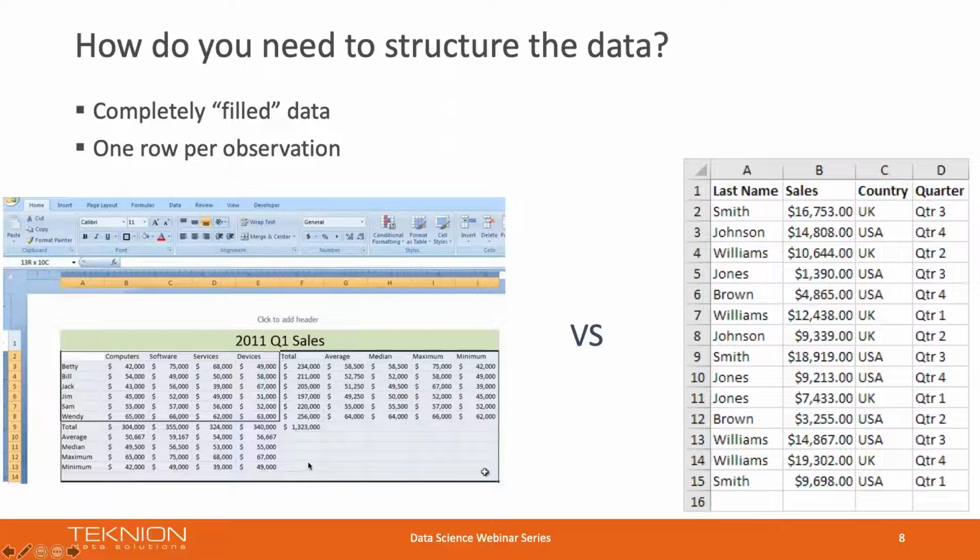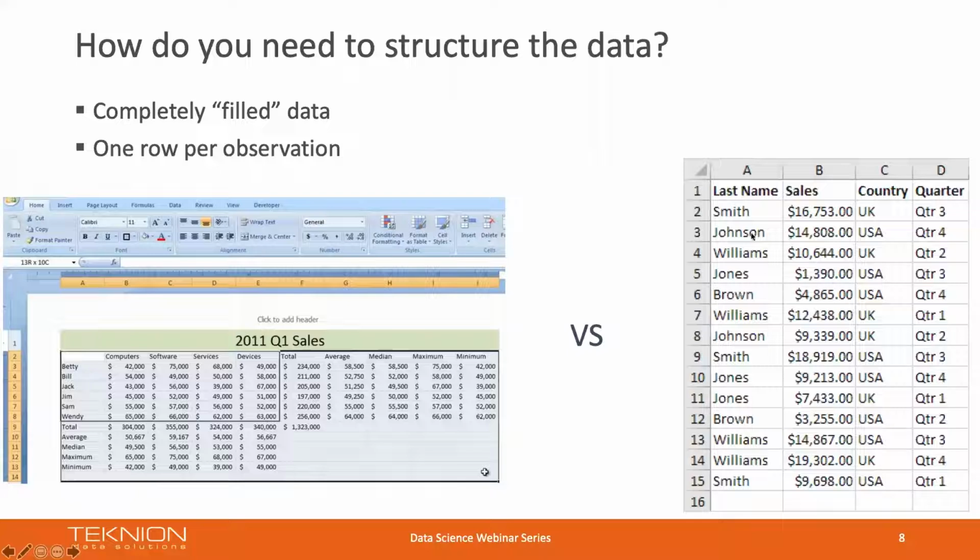So a type of data set that comes across like this versus this one on the right. This is a really simple data set on the right. Again, the variable names are in the first row. Each row represents one observation. And this is quarter data.